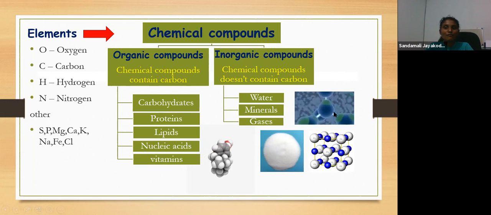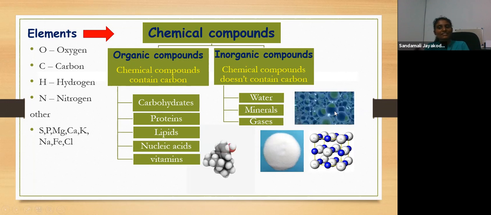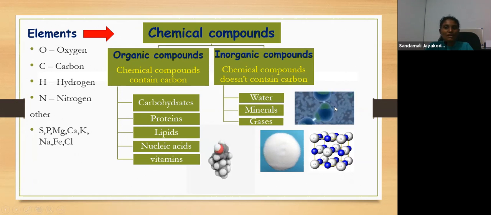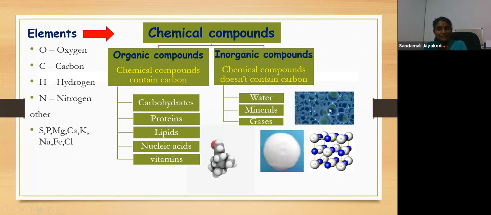So water is the main inorganic compound we are taking in because it has the highest percentage of our body. You can see here some water molecules attracting each other. This blue and yellow color image you can see here, they are water molecules. They are the main inorganic compound in our body.